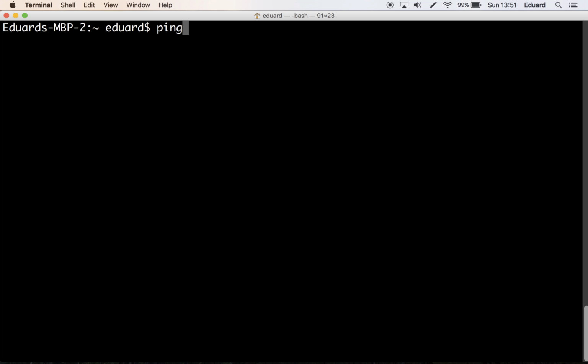Right, so the ping command is just a network application that tests the connectivity between your computer and another node or host in your network. It works by sending an ICMP echo request to a specified interface in the network, and it will wait for a reply. So virtually the ping command works exactly like sonar echolocation.